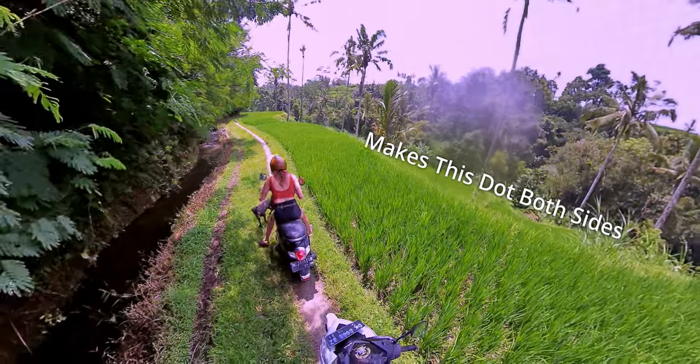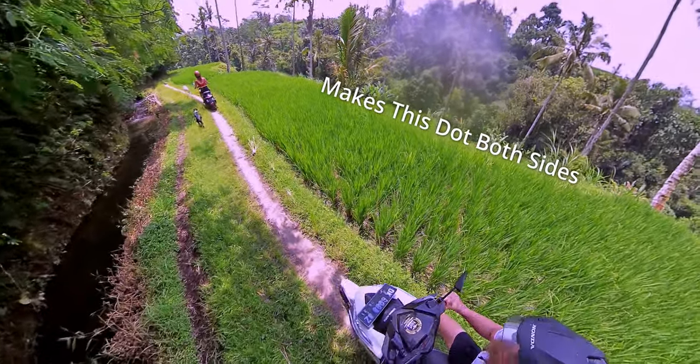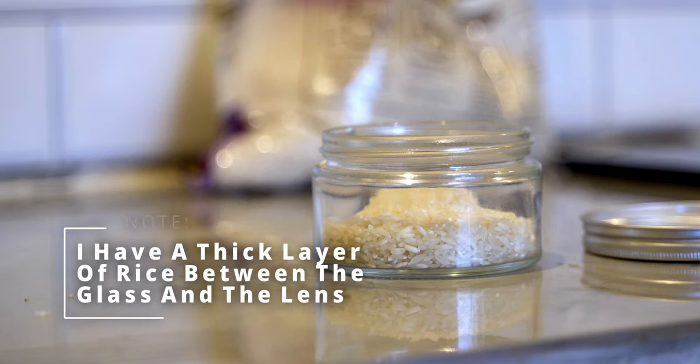As the problem is condensation inside the lens, it made sense that I had to dry it out, but I didn't want to open it up because I didn't want to lose the supposed waterproofing it has. Although I'm very doubtful of how waterproof this is without a case, because obviously I've had condensation inside it and then managed to get that condensation out — which suggests it's not 100% waterproof.